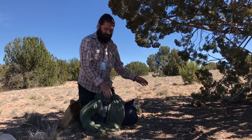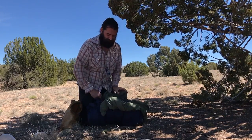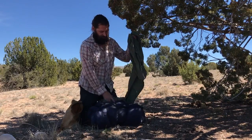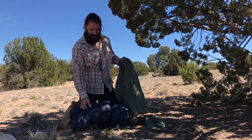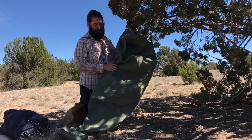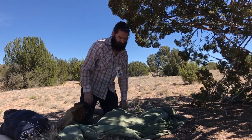So this right here that I'm taking off that we use for our straps, we call a burrito. It's a bivy sack from like World War II. It's a cotton or polyester blend or something. But it makes good straps, and then we can put our sleeping bags in it. And it helps keep them clean, and on hot nights sometimes that's just all you sleep in because it's all you need.